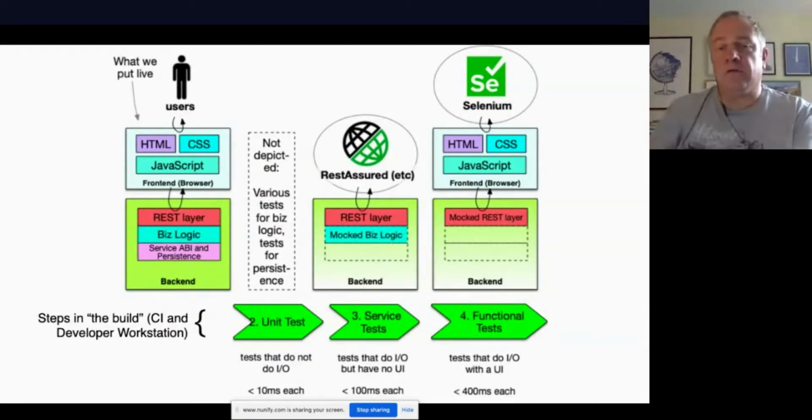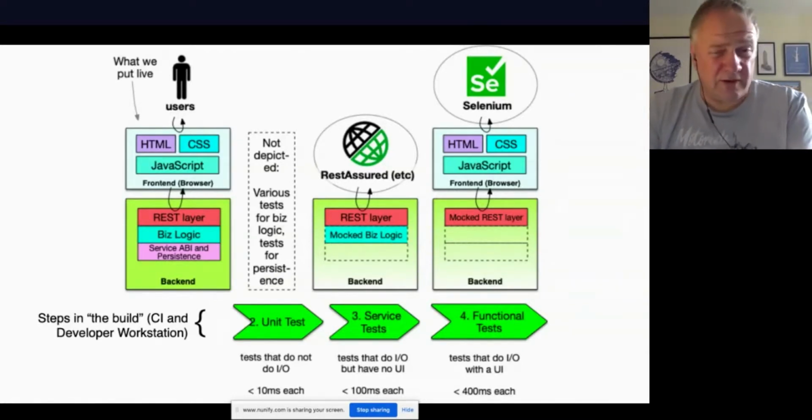So remembering that stylized application, front end in the browser, a back end, I've chopped off the other back ends. But either way, I have an application that we would put live, represented on the left, and then resurrecting some of those gates from the pipeline that can either run on your dev workstation or can run in the cloud in your scaled CI infrastructure. We've dropped off the compile, which was number one, and we've looked at number two here as unit test, but then decided not to really drill into it because I think everyone understands what pure unit testing is. But let's remind ourselves they're less than 10 milliseconds each and they don't do I/O.